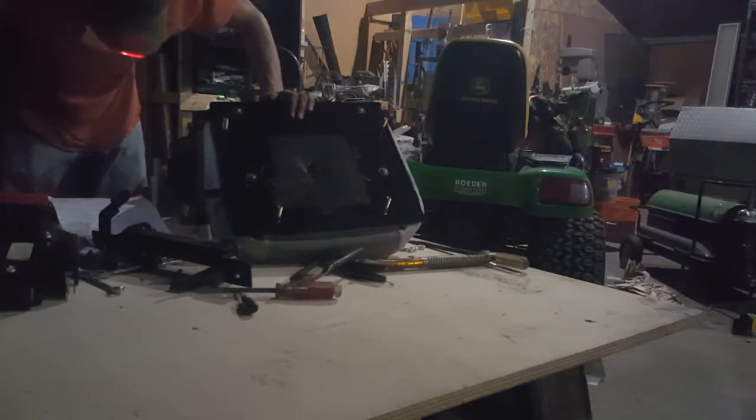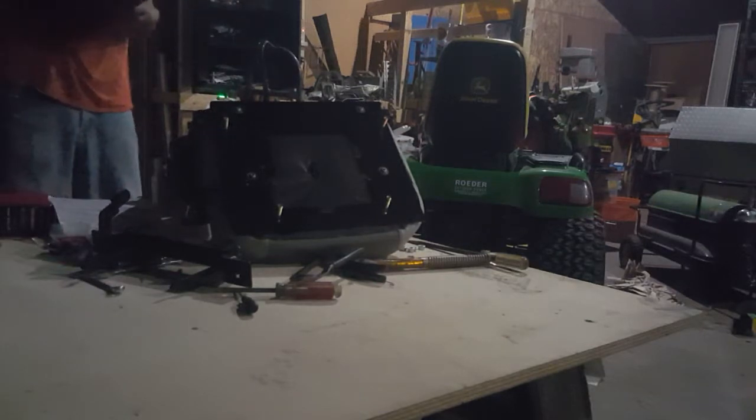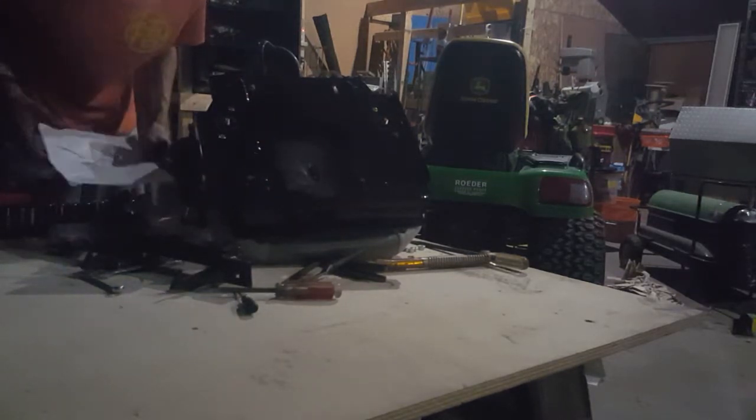Then we put the big assembly mount on, with the bolts going through the rubber part there, the isolators or whatever, sticking through like that. Make sure the big parts are towards the front of the seat. That's where you reattach it to the mower.